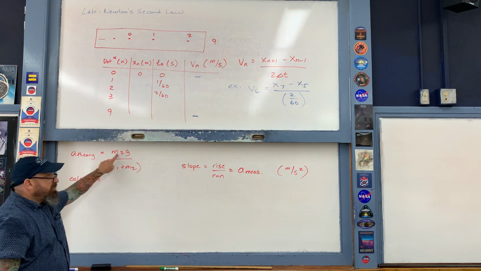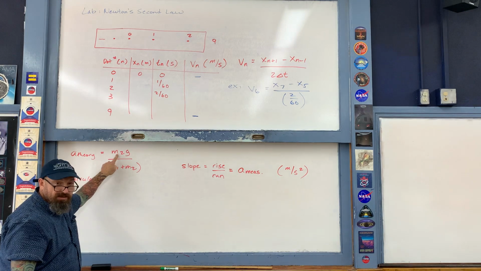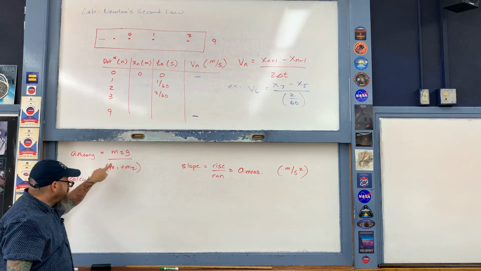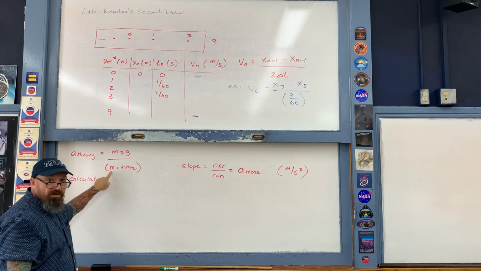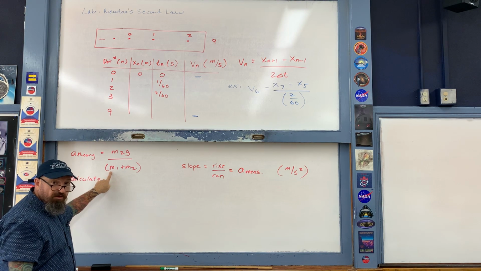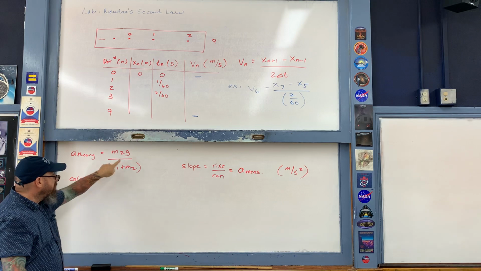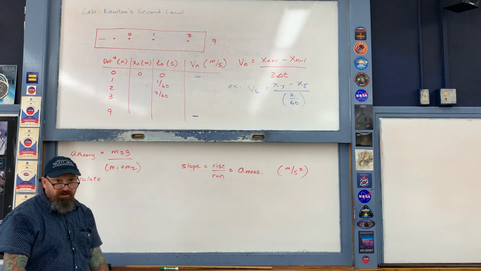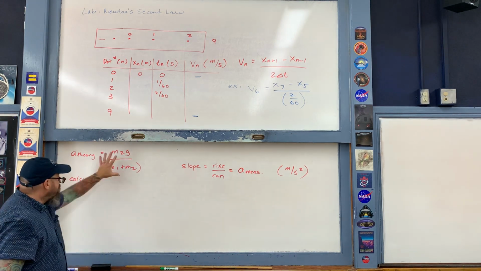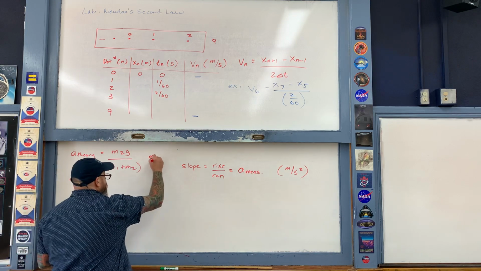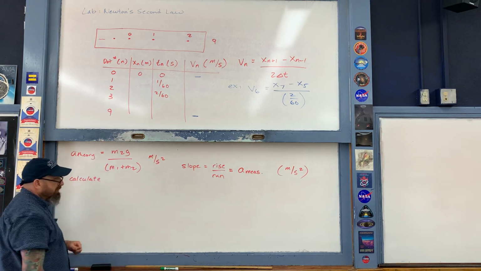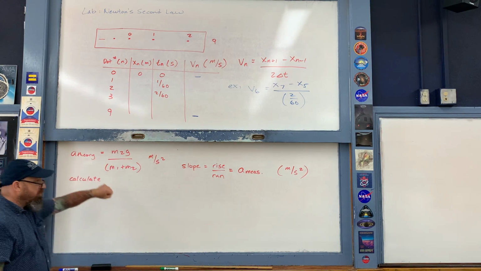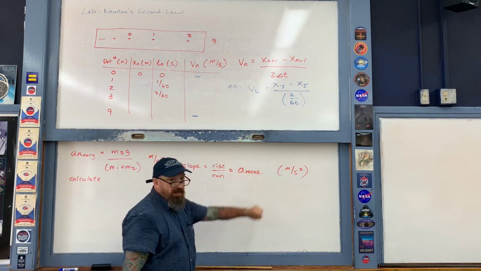The mass M2 is 500 grams, that's half of a kilogram. And then I gave you the mass M1 in the folder. Make sure that you write the mass M1 in terms of kilograms when you plug it into this formula, and g, of course, is 9.8 meters per second squared. So when you calculate A theory, it's also going to be in terms of meters per second squared. In theory, A theory should be the same thing as A measured.